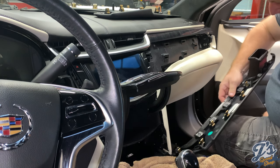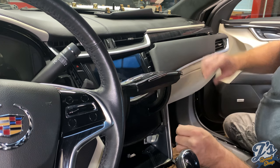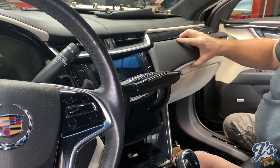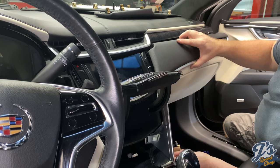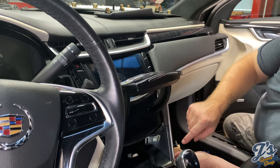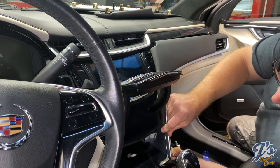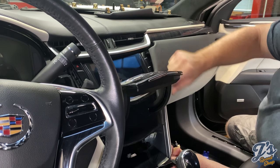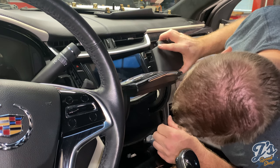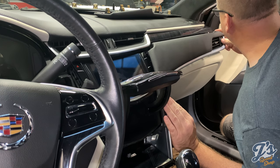Our dash pieces in. Okay, so I think the trick to getting these side panels in is same way as coming out, getting it out from behind the ashtray, kind of these tabs at the bottom. Probably a little hard to see, but there's a tab here and a tab here that kind of sit behind the ashtray. And I think putting it together, you gotta get those to go in first. And then you can kind of go around and start putting in your other connectors up into place.